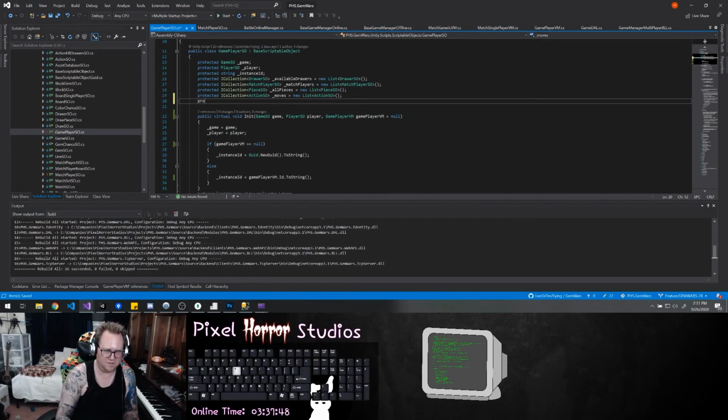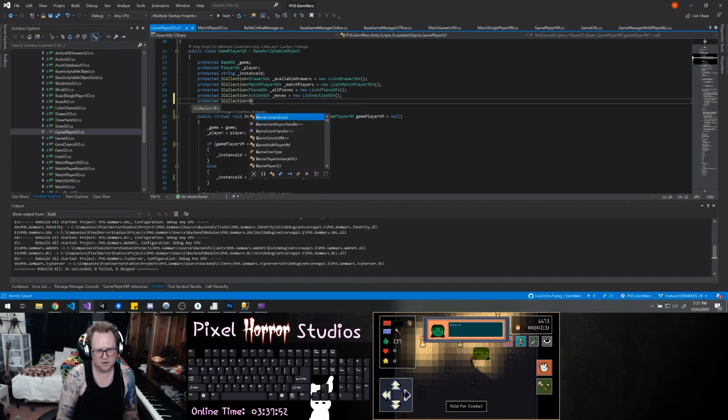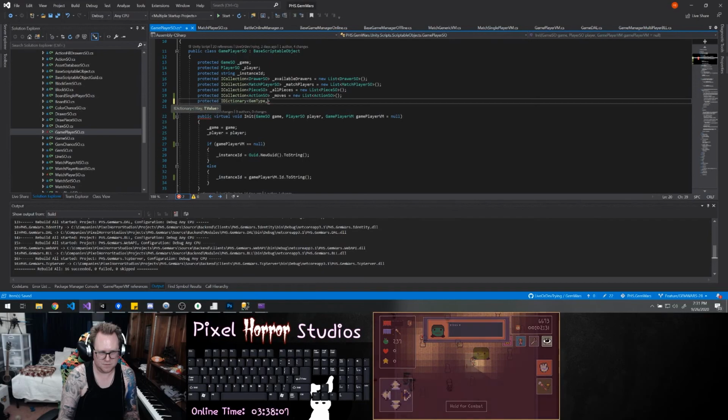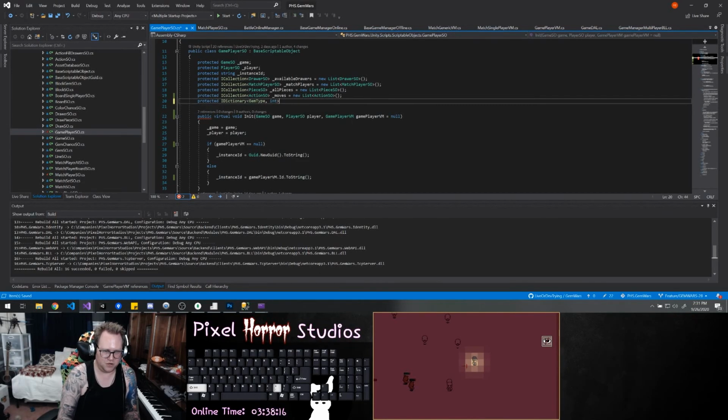Because then you can have a collection here of score gem type, and this will be better if it was a dictionary of type gem type and an integer for the number of points.